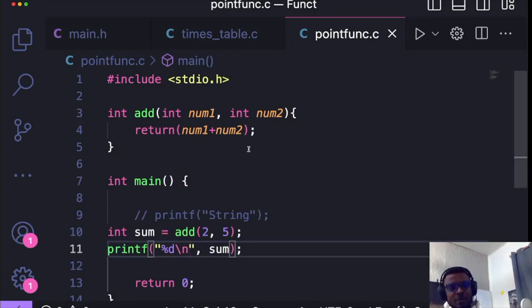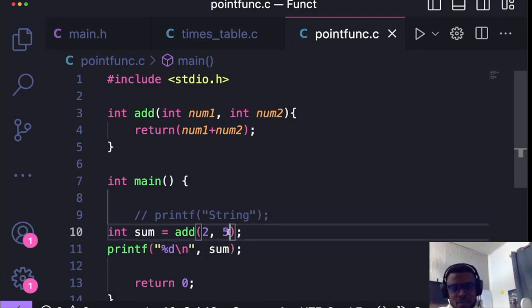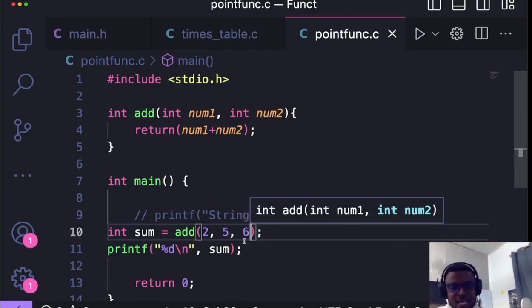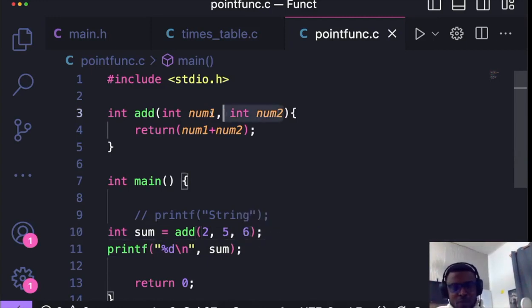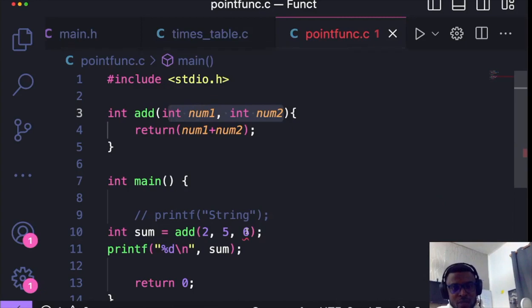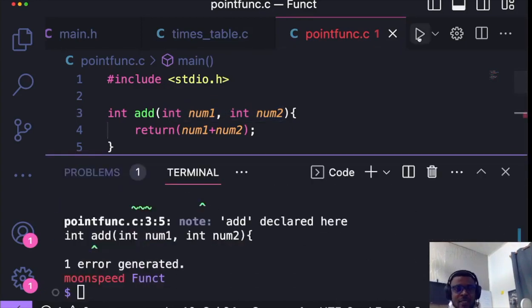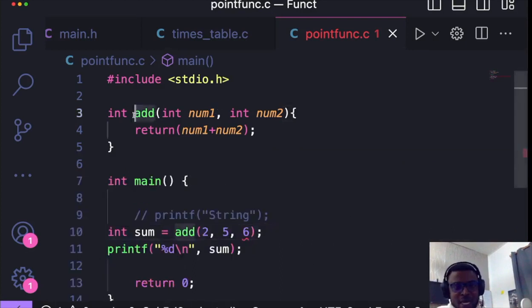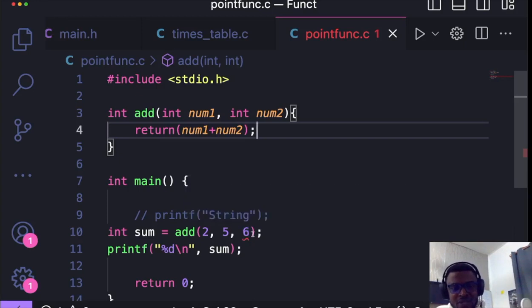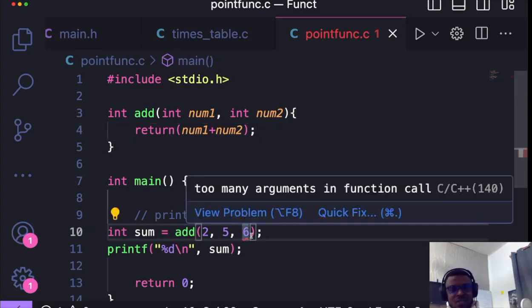But here is the problem. If I increase the number of arguments that the add function takes, it's supposed to take 2 arguments, as you can see, num1 and num2. But in this case, I've given it 3 arguments. So I'm going to run my code again, and immediately it tells me that I've run into an error. I've told the compiler that the function I'm creating called add is supposed to take 2 parameters, num1 and num2. But in calling the function, I've given the function 3 arguments. It doesn't work that way in C, all right?